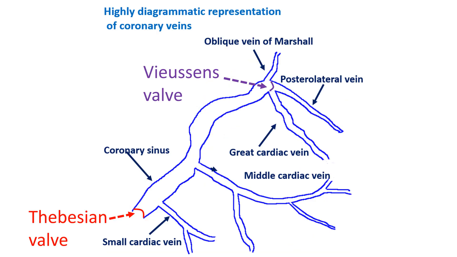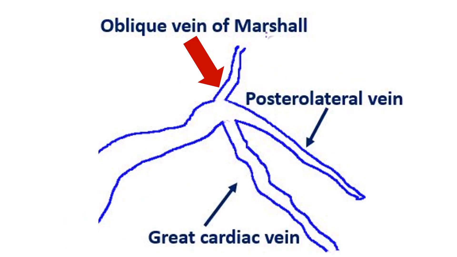The valve at the ostium of the coronary sinus is known as the Thebesian valve. The valve at the ostium of the posterolateral vein at the junction of the great cardiac vein and coronary sinus is called Vucin's valve. These valves can cause difficulties during ablation and CRT procedures. Another practical importance of the coronary venous system is that the oblique vein of Marshal can give rise to atrial fibrillation. Three reasons described are the myocardial extensions into the structure, node-like remnants within the vein, and the rich autonomic innervation surrounding it.